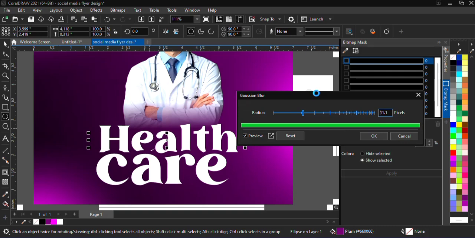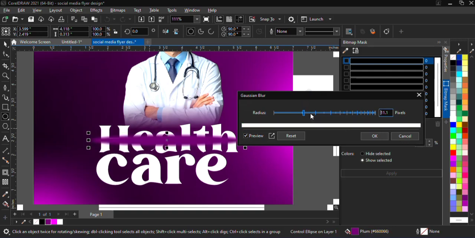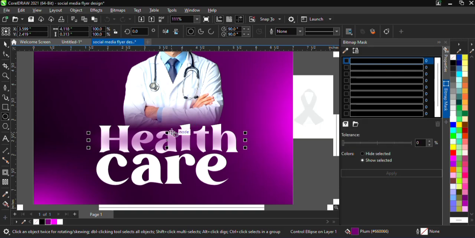This time we need to reduce this. Okay, that is a lot. It's all about the one which works best for you. All right, but you can use my settings just to get the same effects as I have.